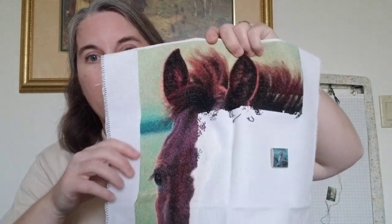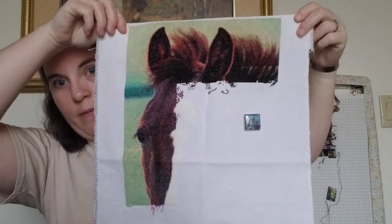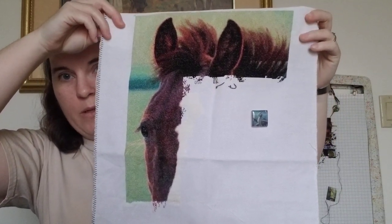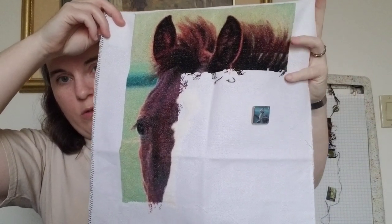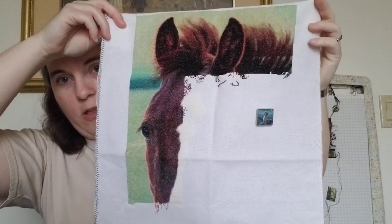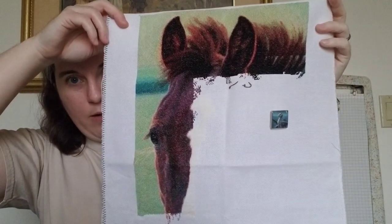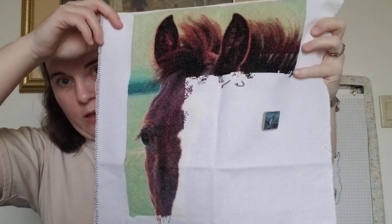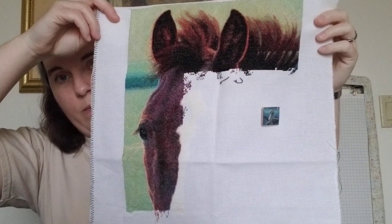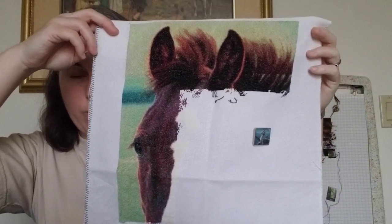I'm cropping this one to fit the fabric because there's a lot of unnecessary background. I got color burnout from all the greens and browns. I don't know yet if I'm going to do this page or the page in the middle for his other eye — I'll start one of those pages for March.